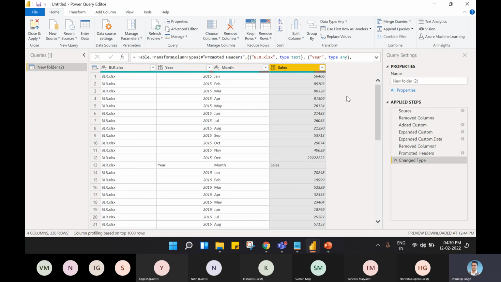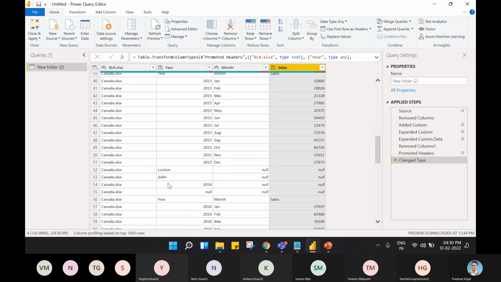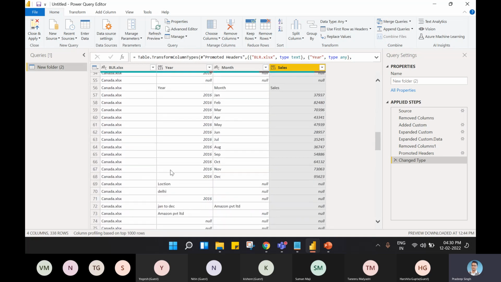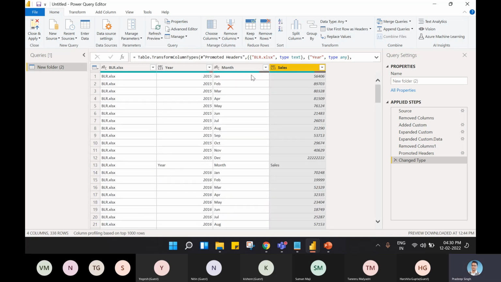Under sales, it contains numerical data as well as some text data. That is why it is like that. So let's try to remove them. And also here we have some location, Delhi, some redundancy, which I had shown you earlier. They are also here. So let's try to clean the data.